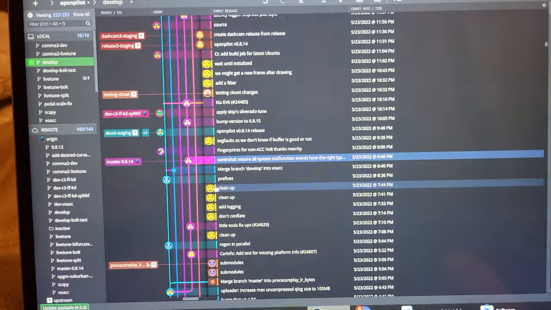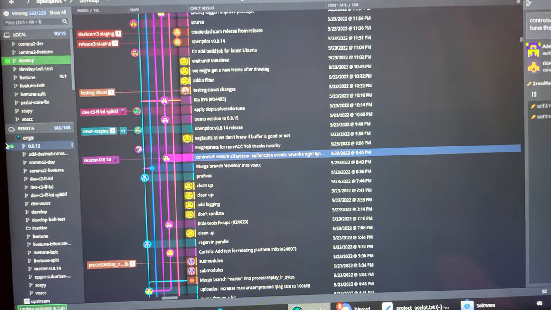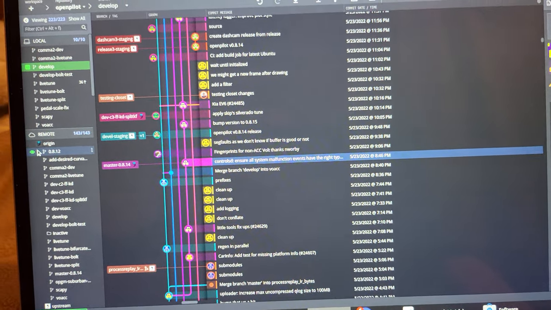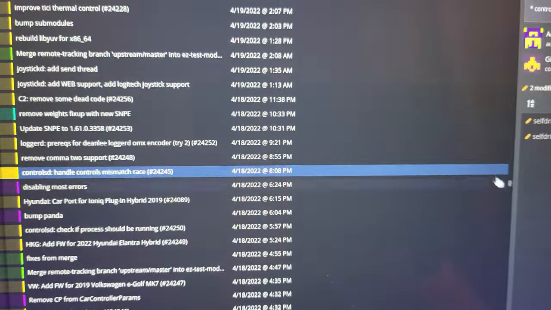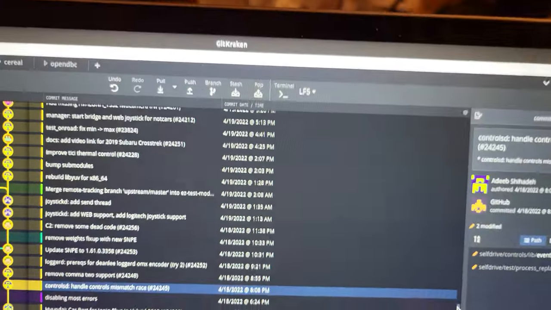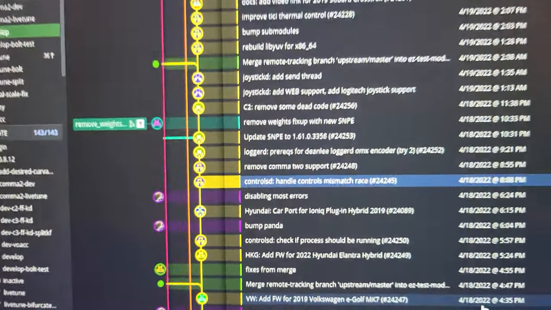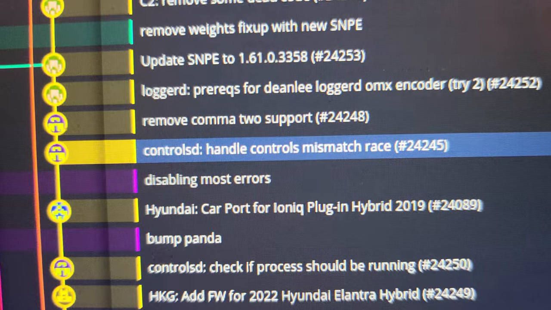Well, I searched for comma 2 with the number 2, and I got lucky that I did eventually find it. I just want you to notice the scroll bar is halfway down. I know that it's one of those infinitely scrolling things, so it's not actually half. So here's our first cutoff.